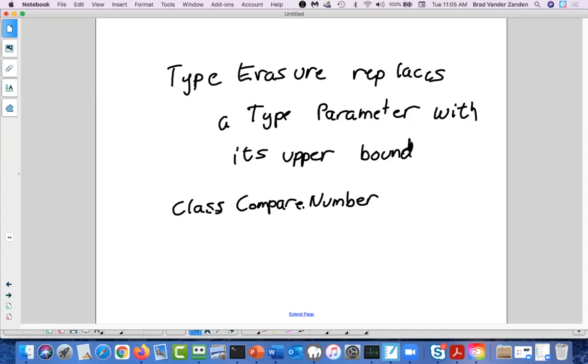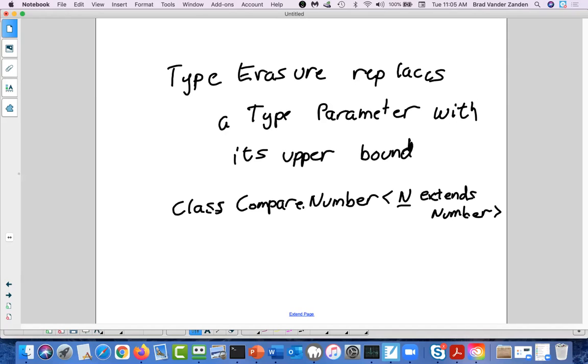Then I could have it be, say, N extends number. And now, number is a class, I can have anything that extends number like integer, short, float, double, any of those could be used to instantiate the number class, and I would be allowed to use anything that is in its interface.